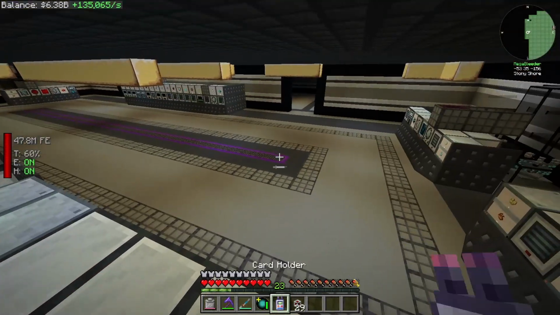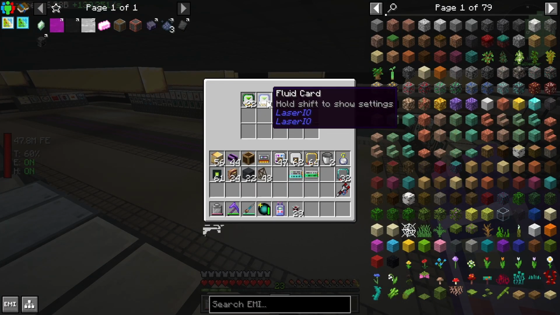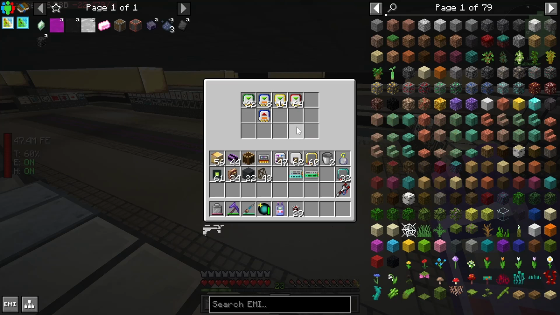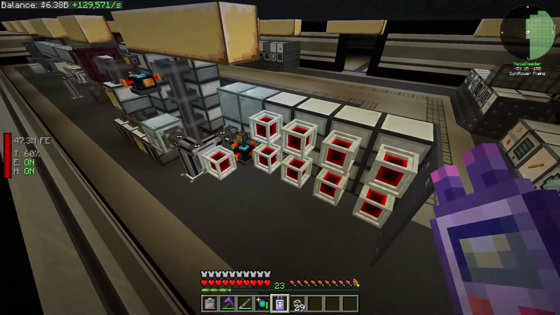So we're going to need 1 fluid card on export on channel 1. Round robin true. We'll put overclockers in. We'll change it down to a bucket. There we go. And then these are going to be inserts on 1. Correct. And then we're also going to need energy.